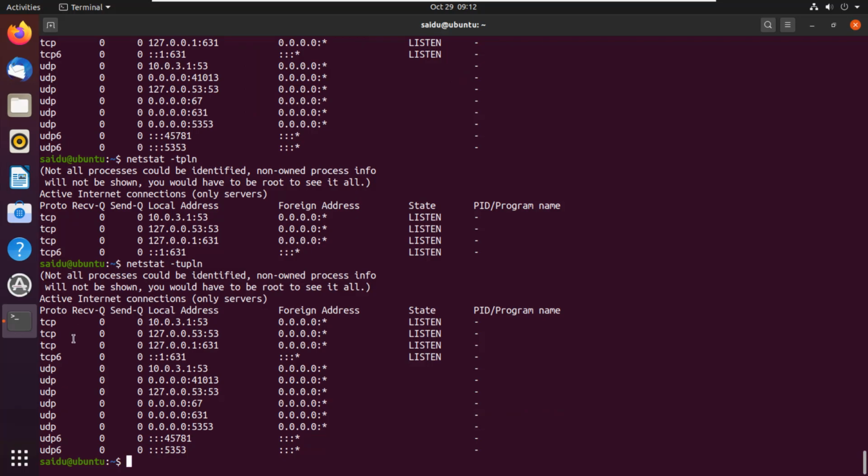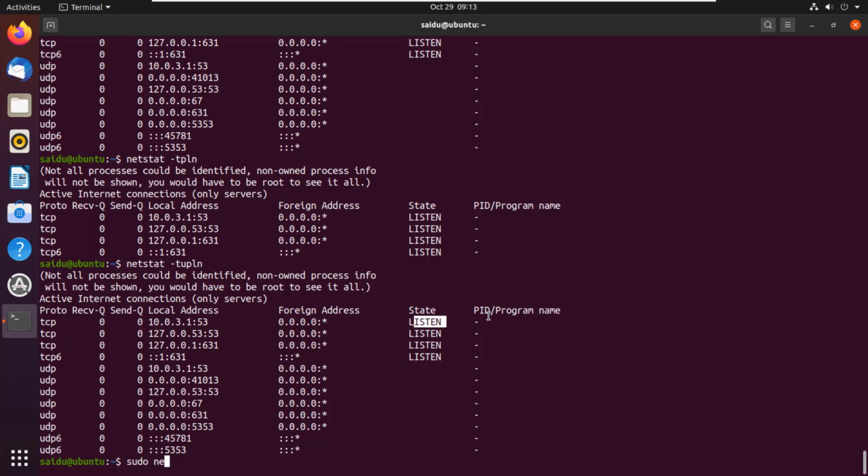Now these are the local IP addresses, which is obviously my system's IP address, and then you see the foreign address. The foreign address is the remote address. So if there is any remote host that is connected to this particular process, its IP address will be here. We also get to see the state, which is listening in this case. The name is missing because I did not use the sudo command, which will elevate the privilege here. I only used netstat straightforward.